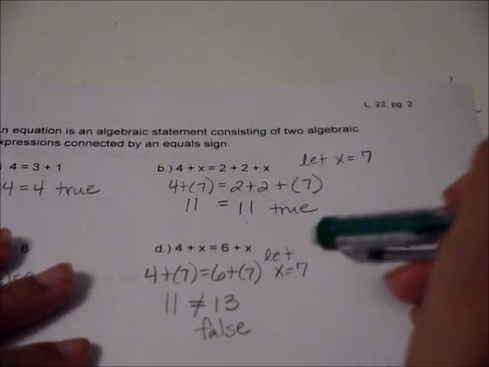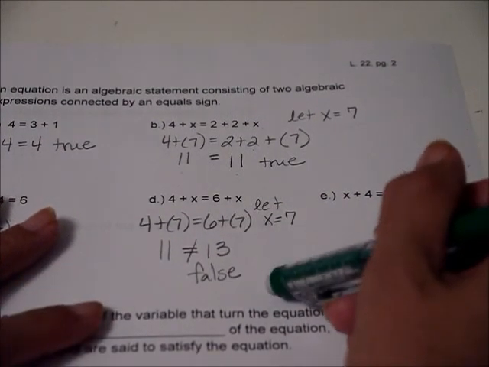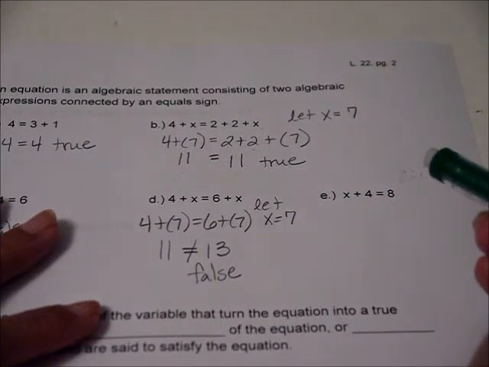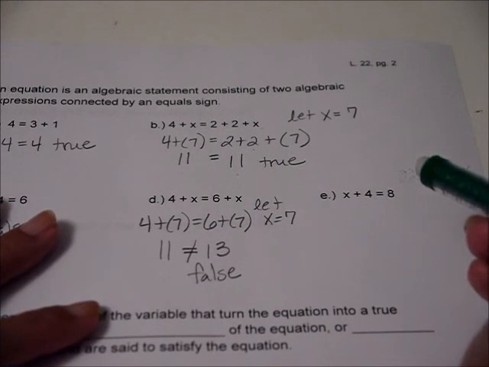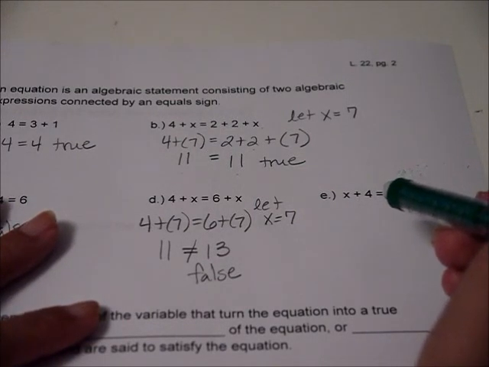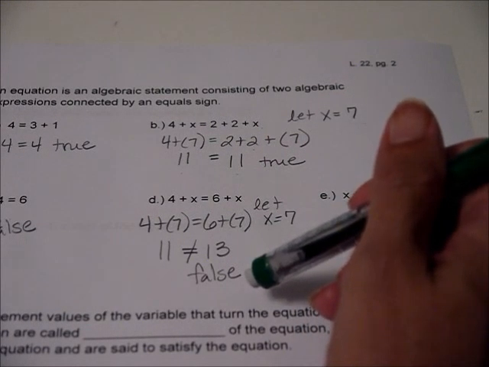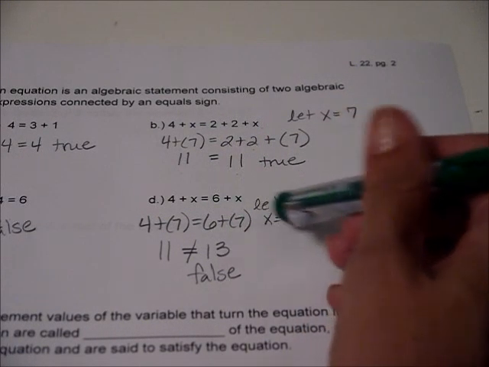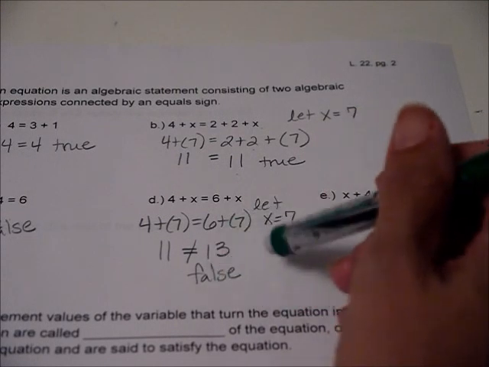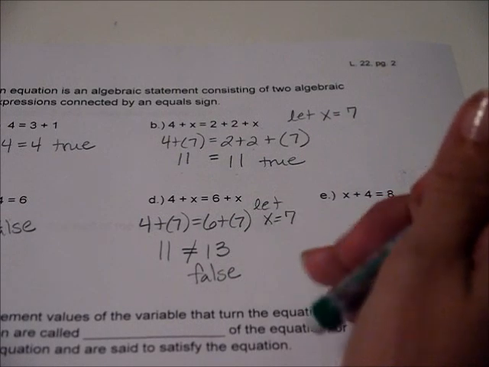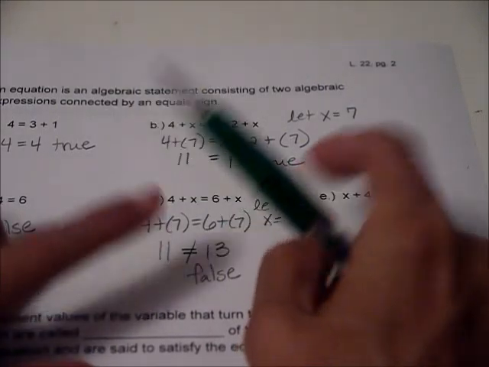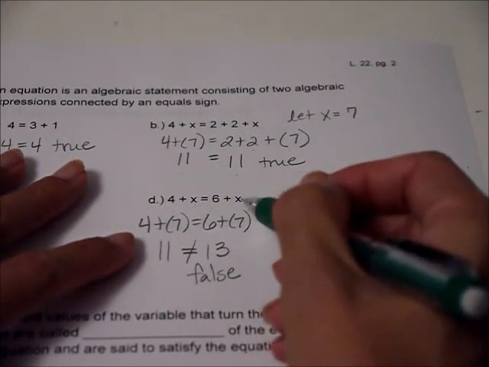Well, let's look at, so that was false when we replaced it with the number 7. What if we replaced it with something else? Could we get this to work? Now the book goes through this in letter D. It doesn't matter what we try in here. They tried it with -3. I tried with 7. Either way, they got falses. Okay, so no matter what we replace x with, it's always going to be false. That means there exists no x.